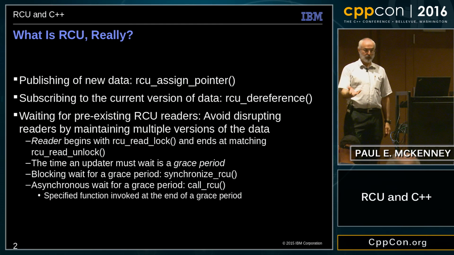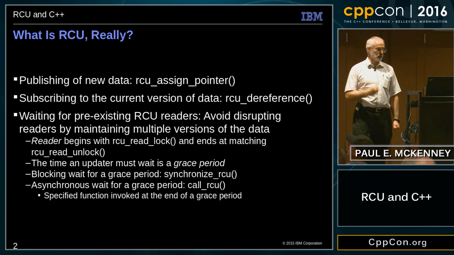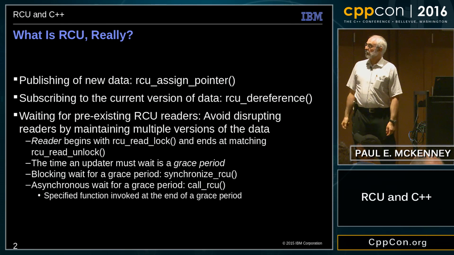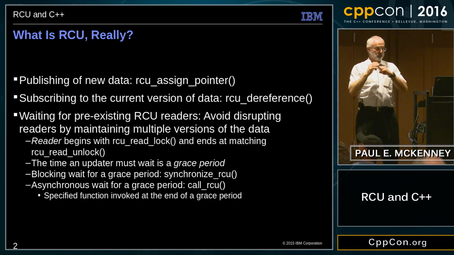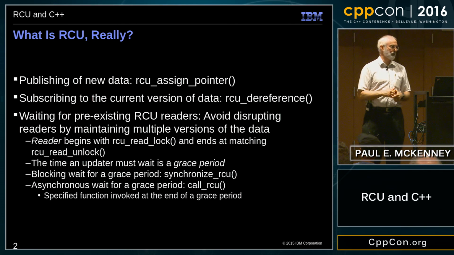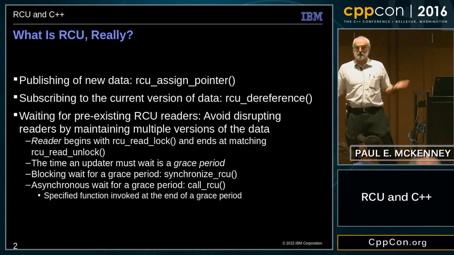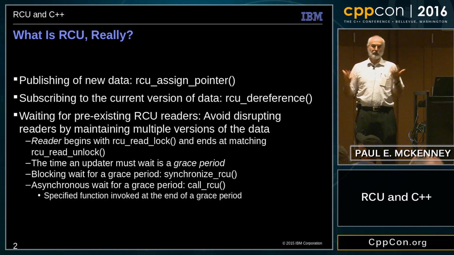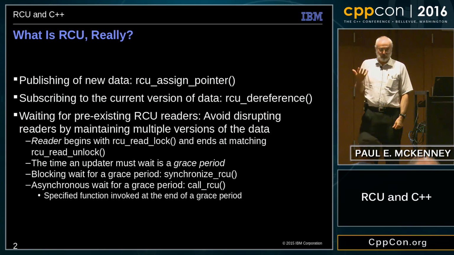And the big deal, this is very similar to hazard pointers, you have to have a way of waiting for all the people that might be interfered with by an update, by a destructive portion of the update. And here, what we do is we define a reader. With hazard pointers, the readers are associated with each object. And that's why they have a small amount of memory, because they identify each and every object, same with reference counting. Here, what we do is we identify a range of code and say anything that code reads, it might read.